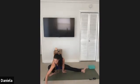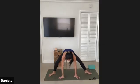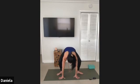And if you bind on the other side, you can bind here. Take your left hand, open your left shoulder, flex your left toes. Inhale. Exhale. Inhale, place your hands. And go back to center. Close a little, toes, heel. Close your legs. And go for yogi squat.